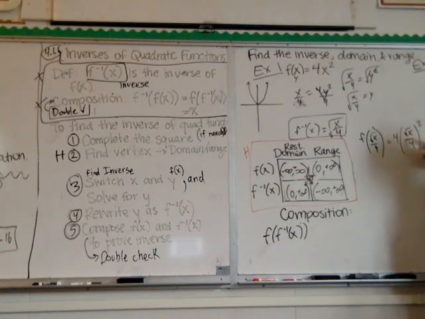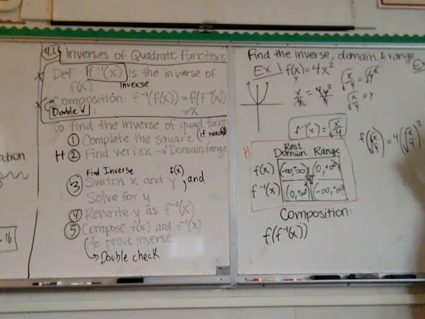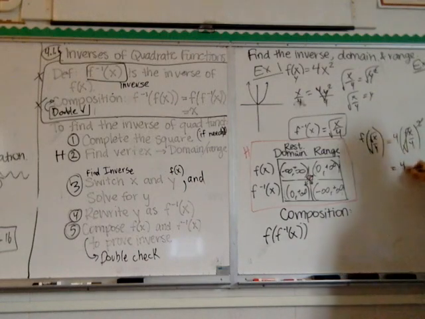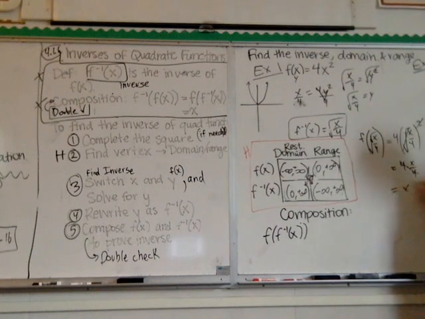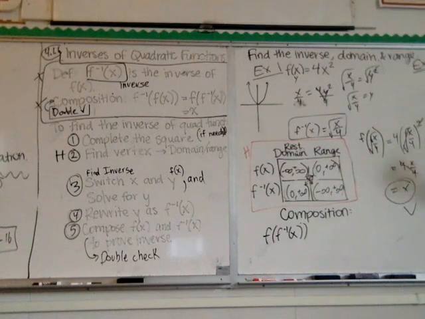Oh, this isn't that. Sorry, this is all square rooted. Makes it easier. How about this? Square and square root, what's going to happen? They're going to cancel each other out. Square and square root cancel. So then we have 4 times x over 4. What happens to the 4s? Cancel out. What do we end up with? X, check mark. We did it.